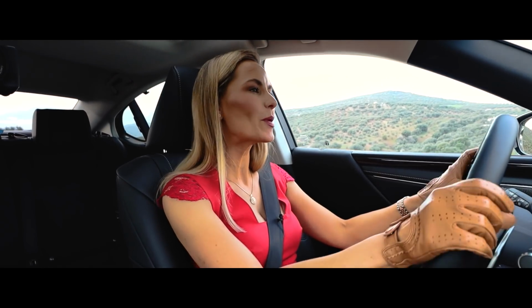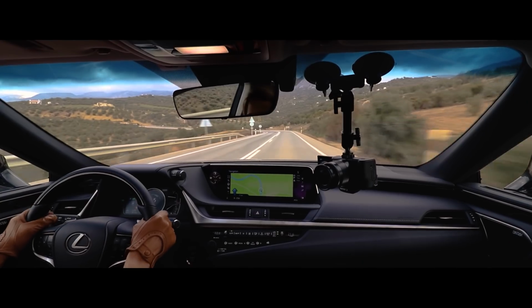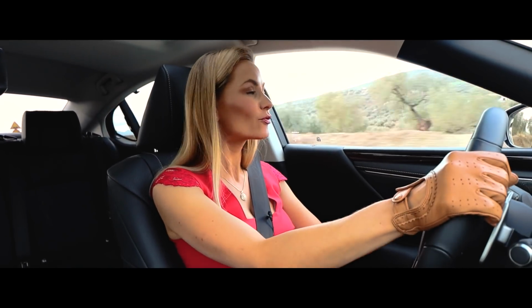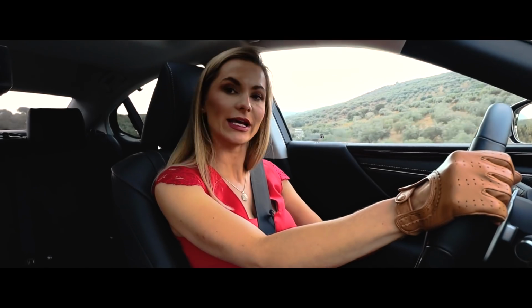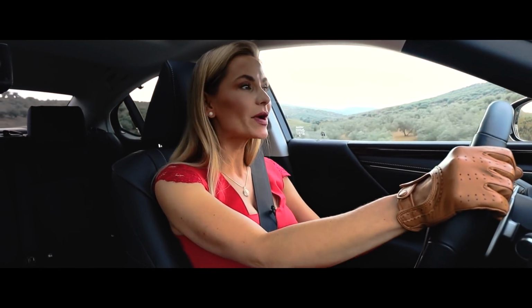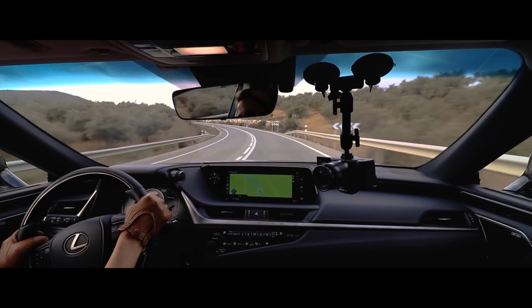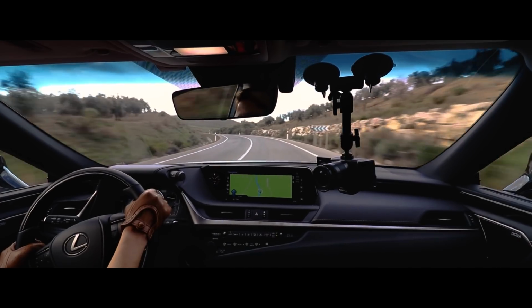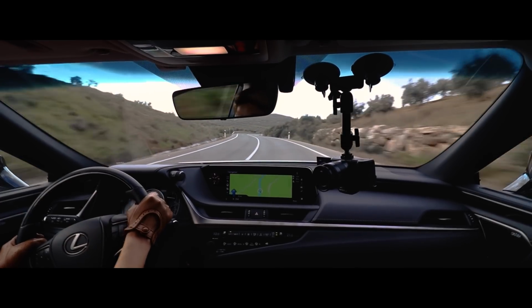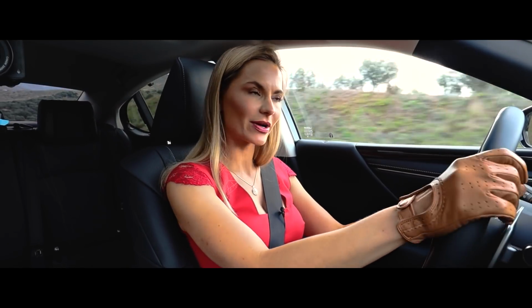Ladies and gentlemen, a very warm welcome to the beautiful and stunning southern Spain and the brand new Lexus ES. Relatively unknown in Europe, but this is one of the most important models for Lexus worldwide. It gracefully replaces the beautiful GS, which is a bit of a shame. But we've got some healthy and nice competition, new German limousines. But can it live up to our expectations?